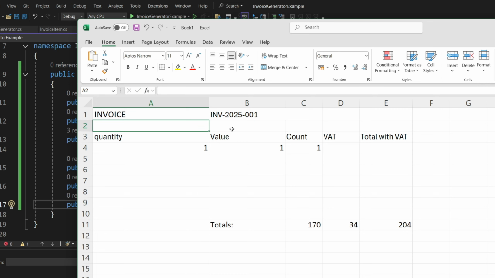So the main thing here is we want to have the word invoice on the A1, and then we want to have a serial number, the number for invoice, in B and in C cells. So we will need to merge B and C cells programmatically in C#, and then we will need to include this piece of text. You'll see how that happens, kind of an interesting arrangement. But that is essentially the first part.